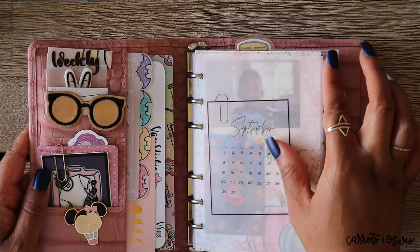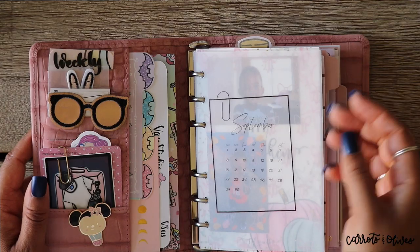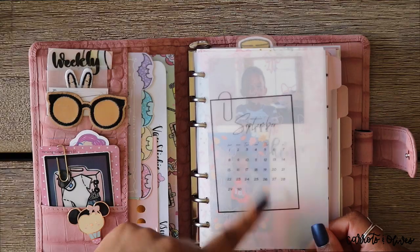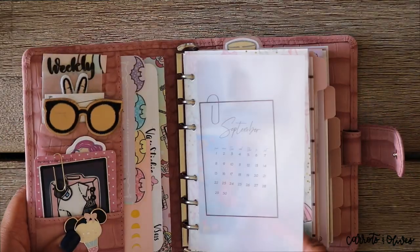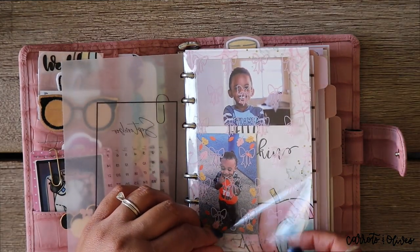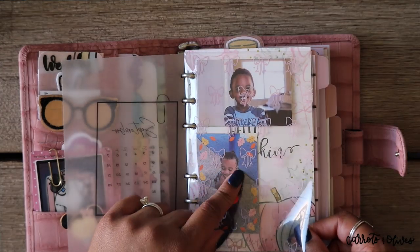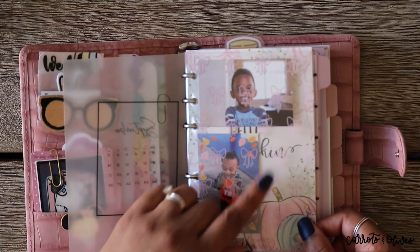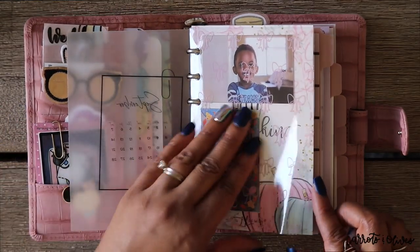Let's see. So I actually made this vellum piece. I had a custom order for this, and I decided to make a small version with a little paper clip, and I thought it was really cute. So this is made out of vellum. And then I added some pictures of my boys, and I actually put them in this piece. It's part of a bag that I think I got from an order, and I just cut it down. I thought it was really cute, and I could layer it. So just trying to get a little bit creative here.